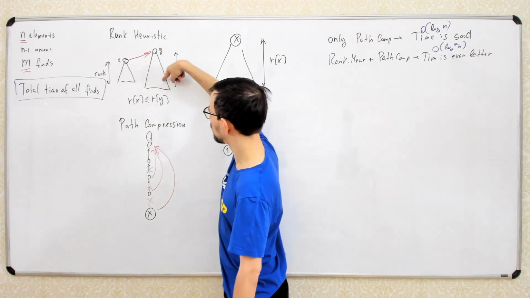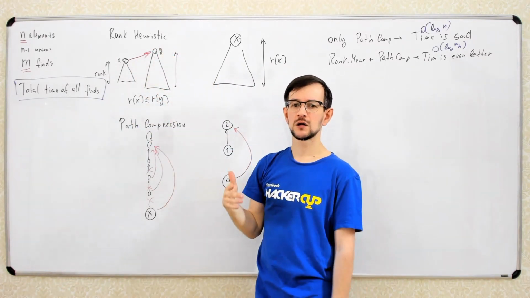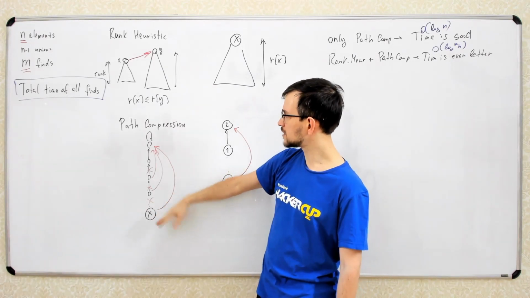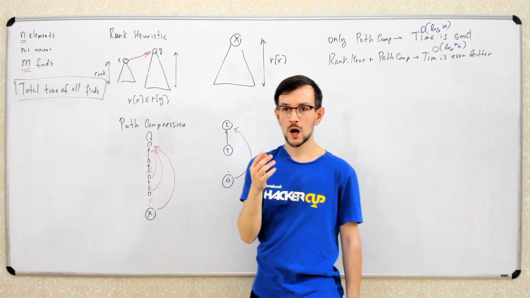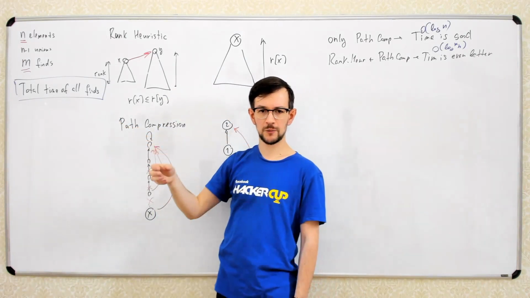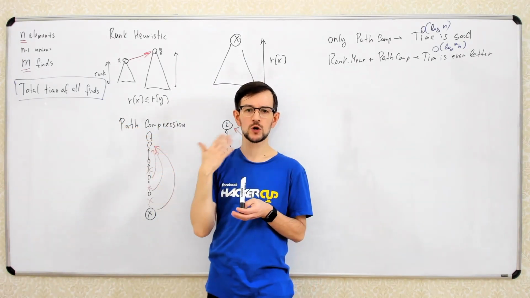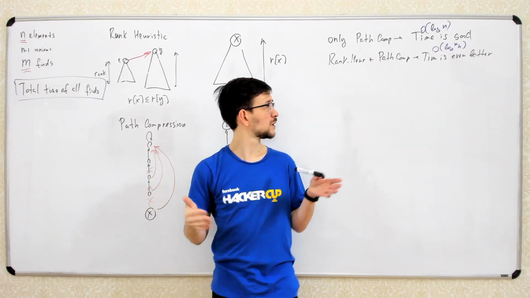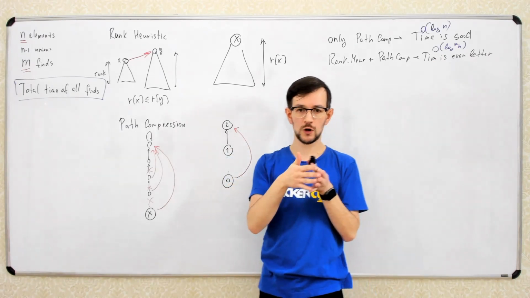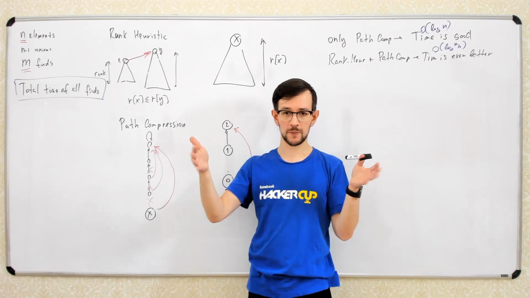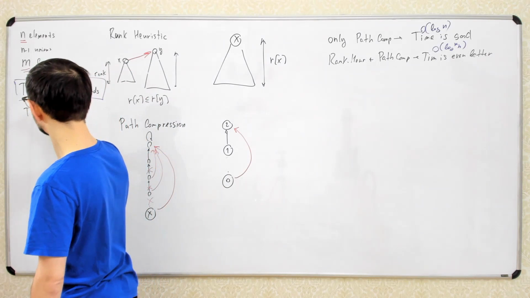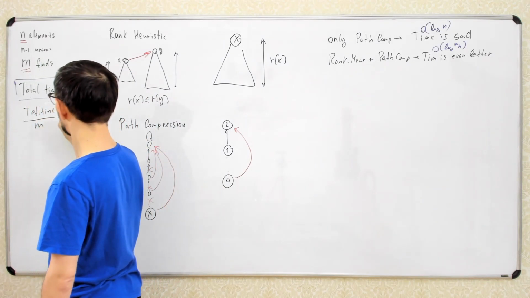You need to make two finds, and then you make one link. So unions are simple. If you optimize the finds, you will have the unions optimized too. And I will calculate only the total time, not the time of every single operation, because I try to calculate the amortized time. These time complexities are amortized time complexities. So when I need to calculate amortized time complexity, I calculate the total time, then divide by m.